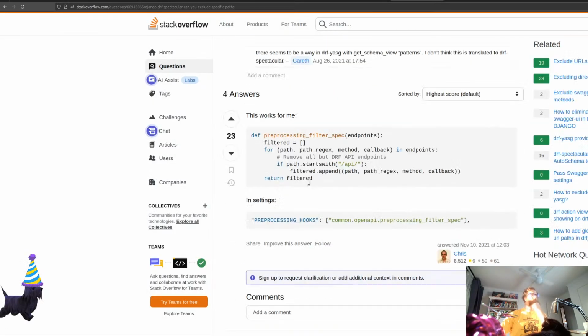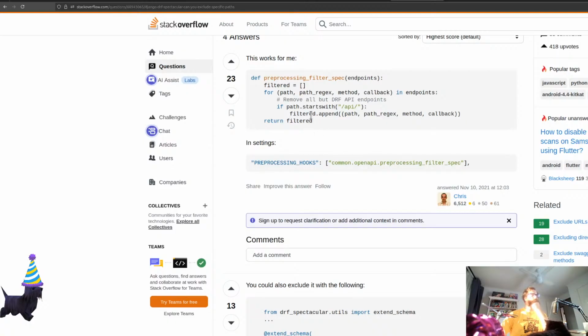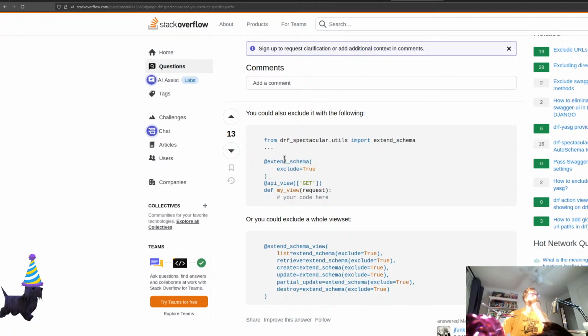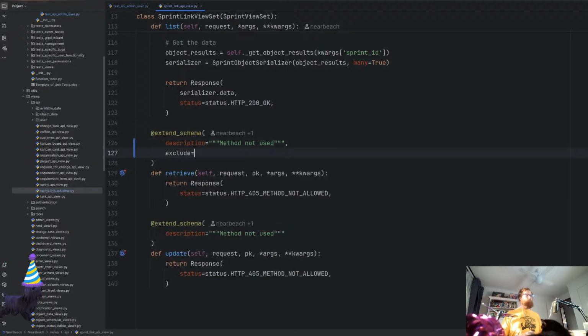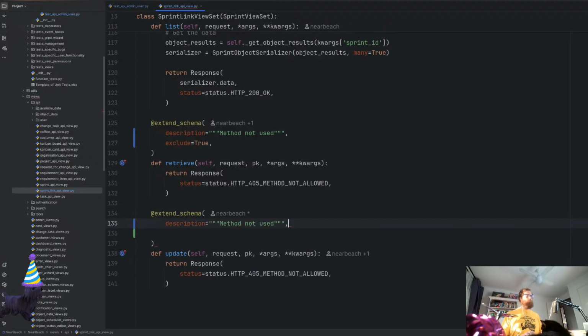Can I exclude specific paths? Exclude equals true. All right. Hopefully that will work.